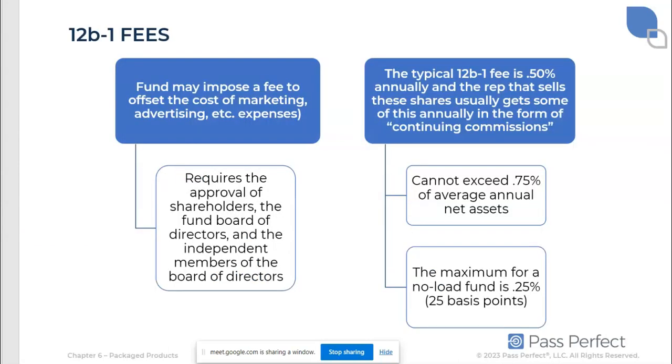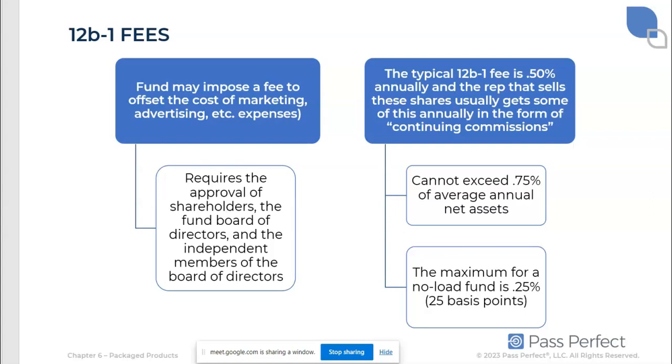Okay, now one of those fees, which is maybe a little hardest to understand, is called the 12B1 fee. 12B1 fees specifically are there to cover the cost of marketing and distribution, right? Things like advertising, printing and mailing prospectuses, maybe things like trailing commissions to registered reps. Those might come out of 12B1 fees. Again, investors pay those fees. They don't see it as a charge, for example. They see it as a drag on the return on their investment.